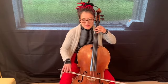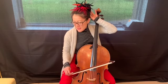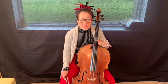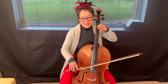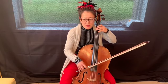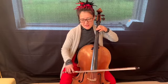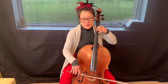I'm about to do a sectional on this, so I can do more precise things like fingerings, more detailed in the sectional. But let's see if it's one, two.